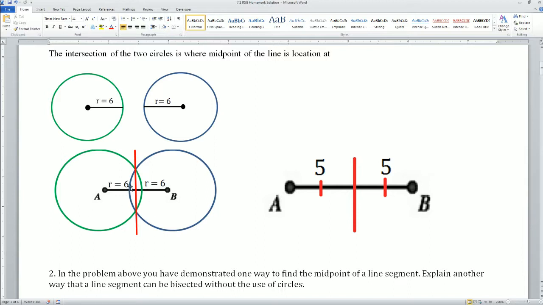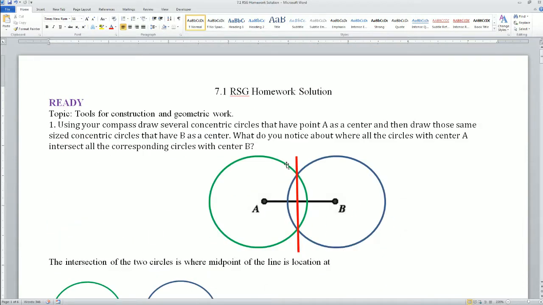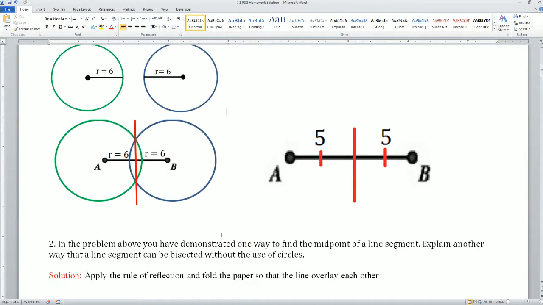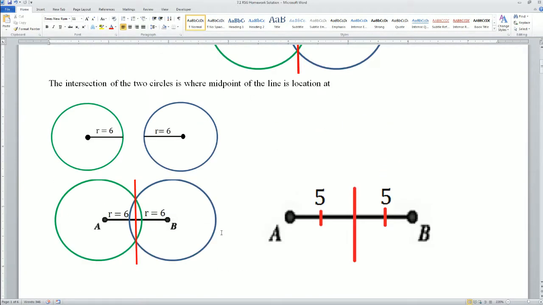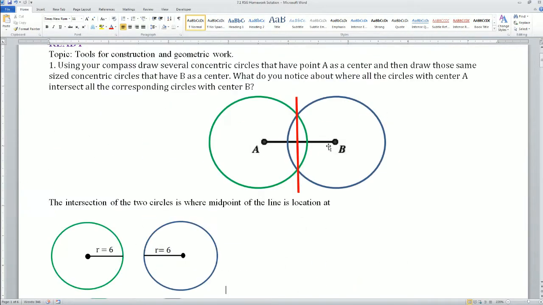No. Do you see the area here that it's overlapping? That's that 1. You don't include that overlapping area. That's why the length here is still 5, because the line here is the perpendicular bisector. Good? Alright, remember, the intersection of the two circles on this segment is a perpendicular bisector.